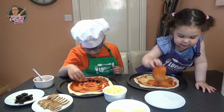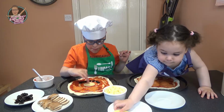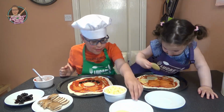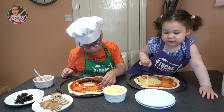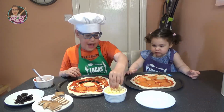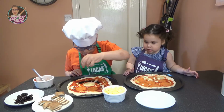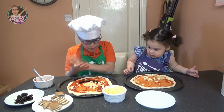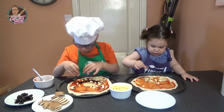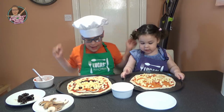I did it! Cheese for the nose. And I'll need to add mushrooms for the ears. And that's our cheese. Sprinkle. Now our pizzas are ready.